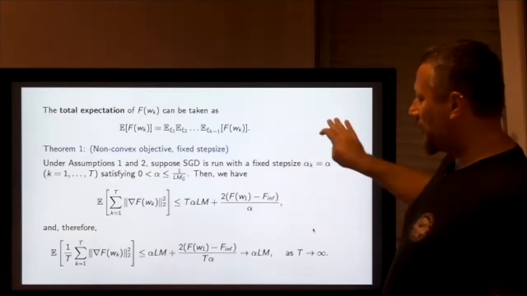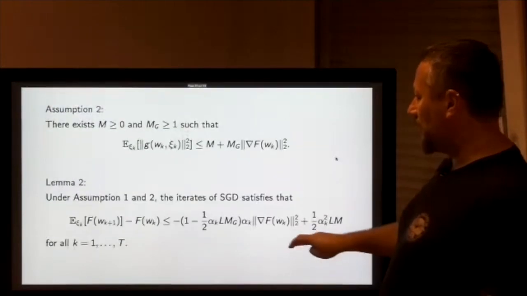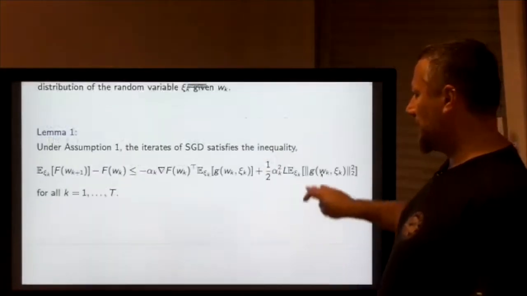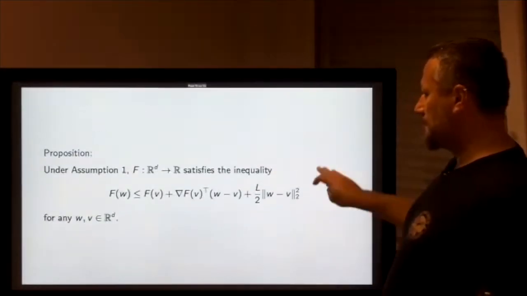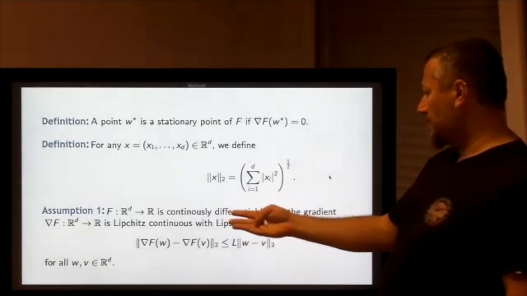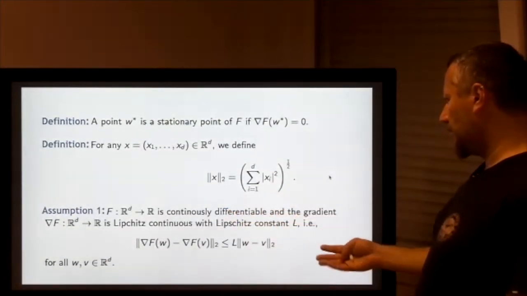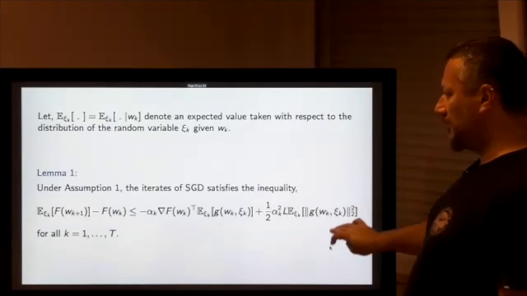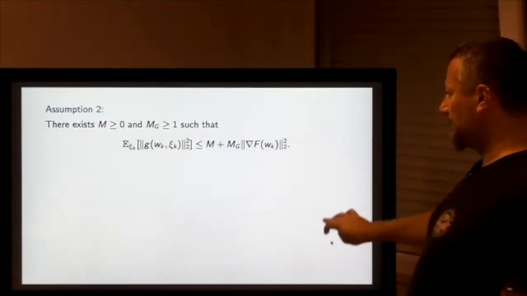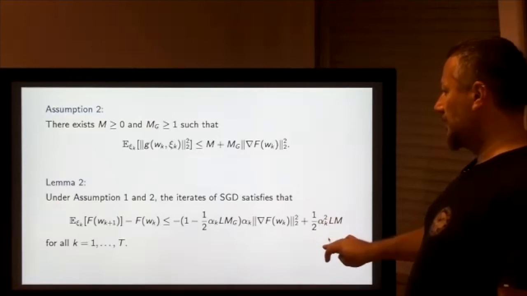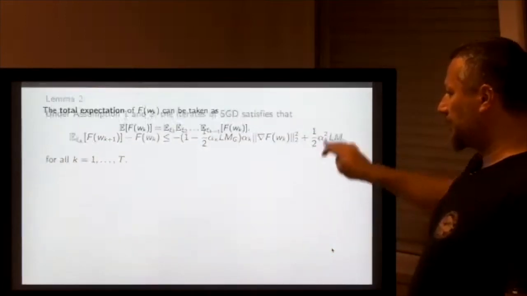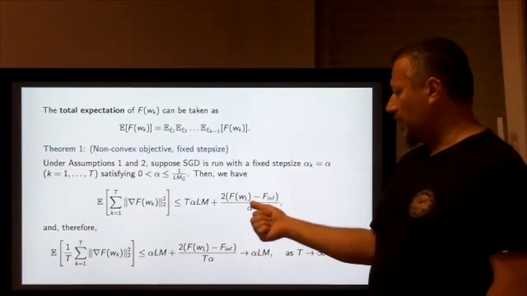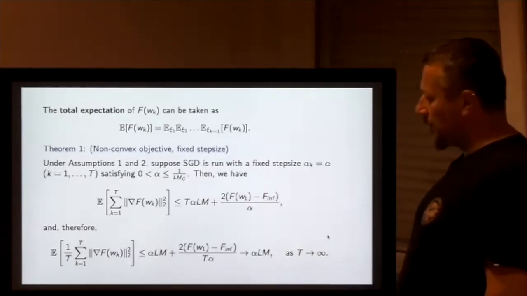I just forgot to mention here that we also assume that the function f, in assumption 1 maybe, is lower bounded with f inf. Actually, I didn't write it here in these notes. So we assume that the function is lower bounded, and we call it f inf. All right, so f of omega 1 minus f inf over alpha. That's our expression.